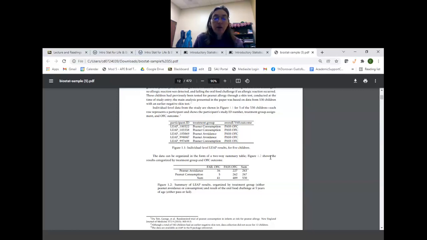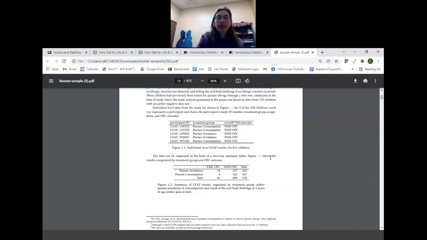if you want to know what that means in terms of strength of association, you would need to do the risk ratio. So you would do the calculation through 36 divided by 263, and then you would take 5 divided by 267, and that would give you the risk ratio, comparing the risk in the peanut avoidant group divided by the risk in the peanut consumption group.